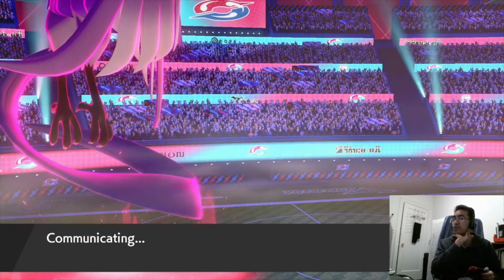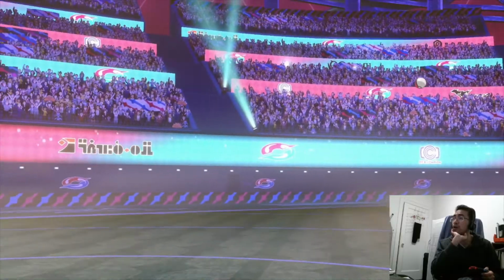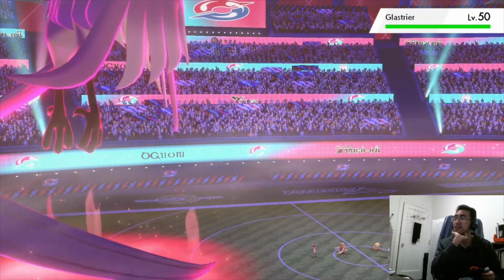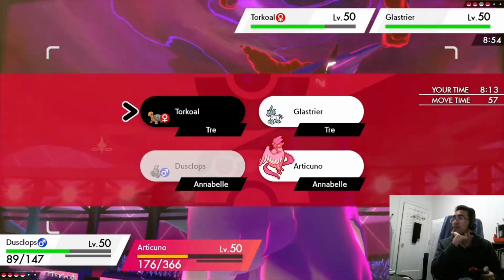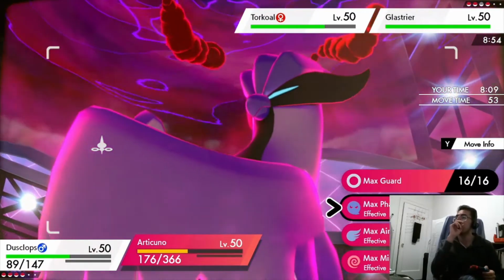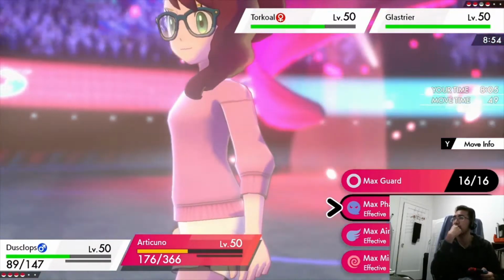I am boosted with a weakness policy. It's Glacier. Oh, my goodness. He's gonna Dynamax that. Alright, well, we already know what I'm going for. Like, there is no question about it. I would like to get the Torkoal off the field first.